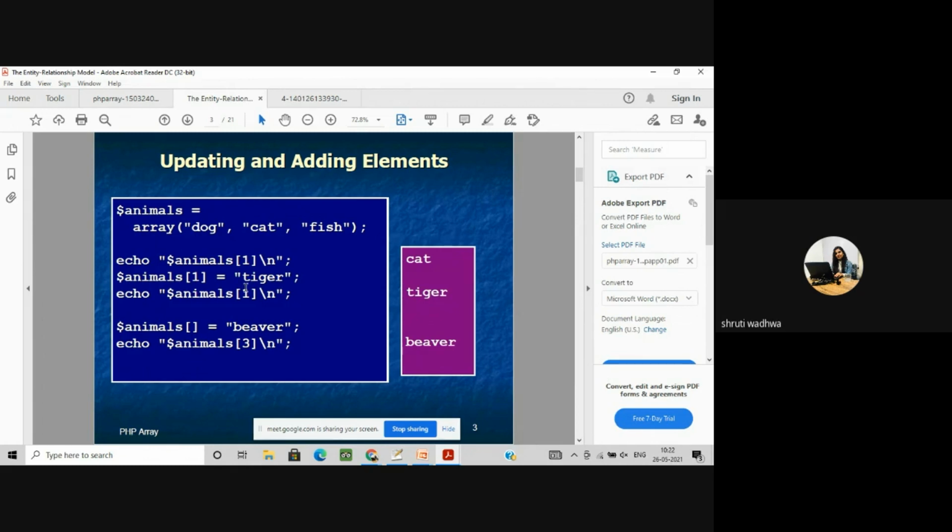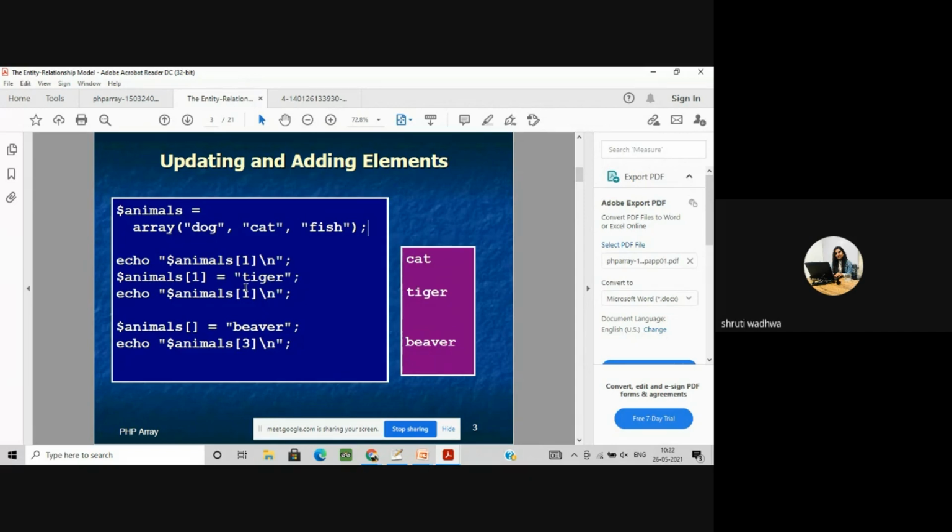So we have an array named animals containing the elements dog, cat and fish. First we check the element stored at the first index. It has cat, so cat gets printed. But now I want to replace cat with tiger.